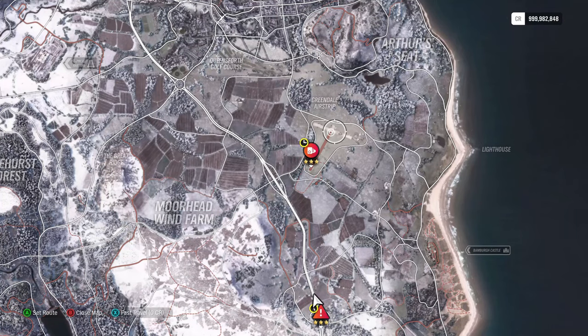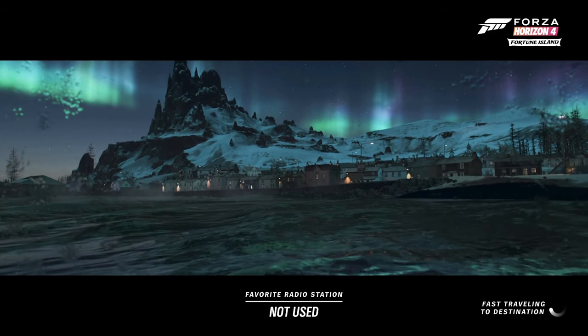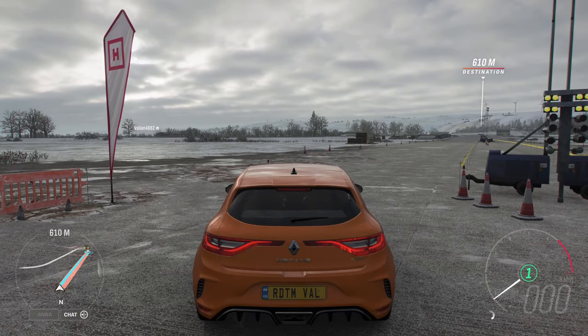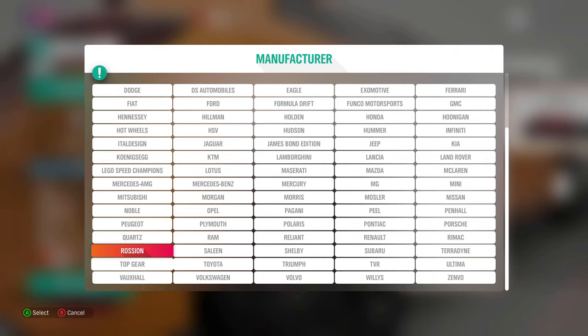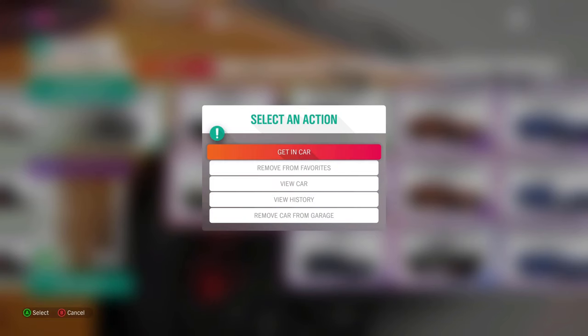Here we need to have a certain speed. Well, that's very easy because I use my dirt-tuned Mosler for that. I just started from here. I'll quickly show you. Where is my Mosler? There it is. It's the dirt tune.